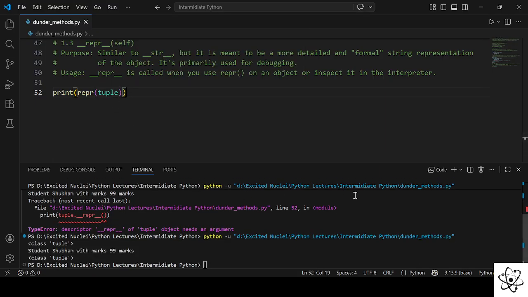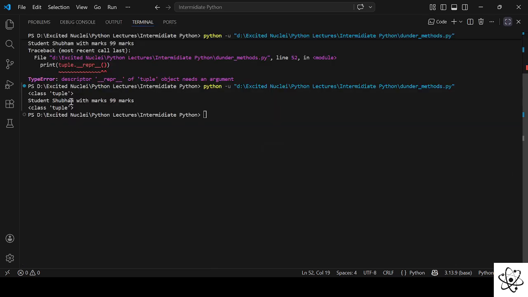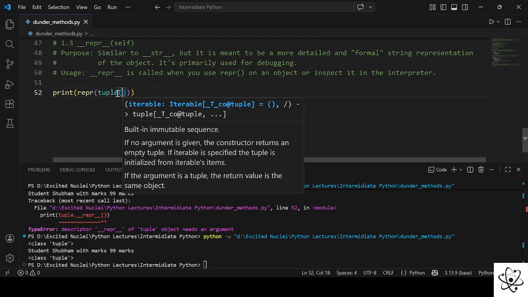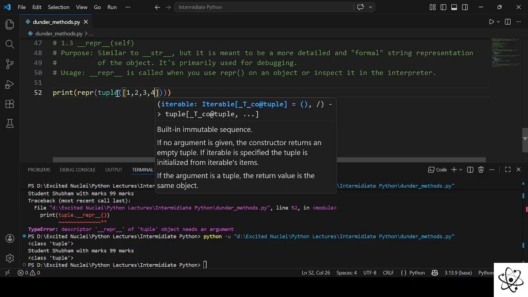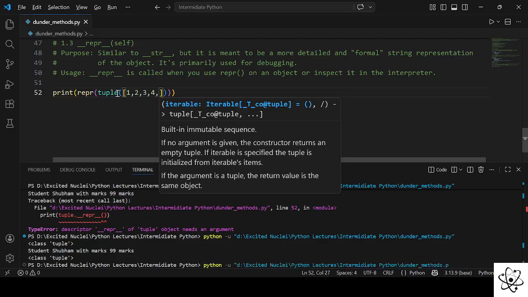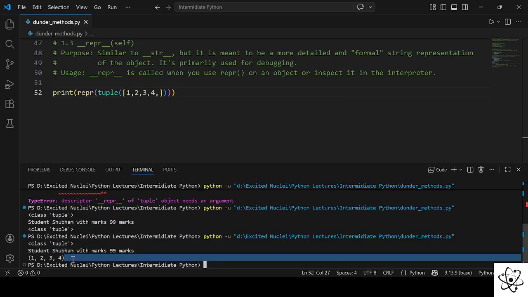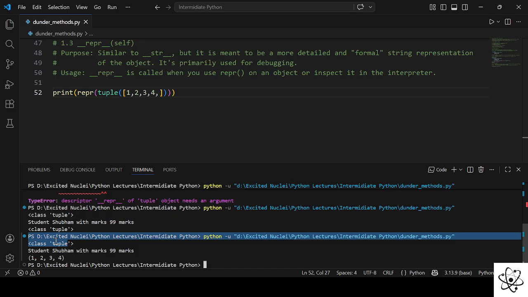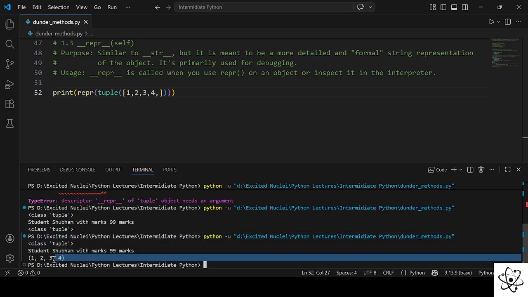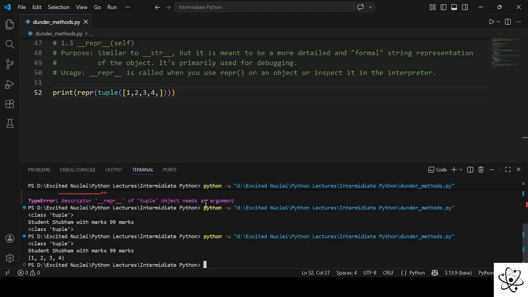Whenever I call this REPR, I am getting class tuple again, which is similar to what we have here. Now, what if I pass something like, when I put REPR on the tuple directly, we get this class tuple, but when I put a 1, 2, 3, 4 list in it, we get a tuple of 1, 2, 3, 4. This is the behavior of this REPR method.